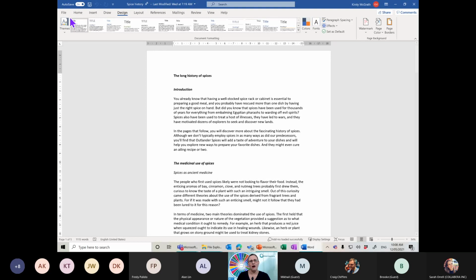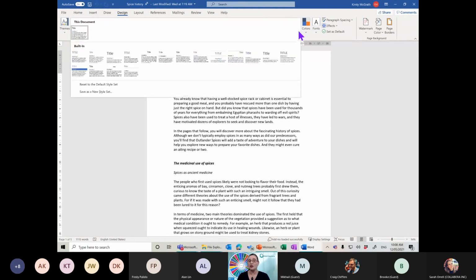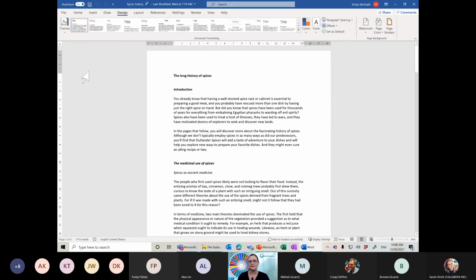On the design tab, you've got a few things in here to help you get started. So what does it look like here? One, you've got a look and feel running across in terms of your document formatting. So you could just pick and choose something from the document formatting. You go, oh, I like that look and feel. This one is just the generic basic style set that comes with Microsoft Office. You want to leave it at that? That's fine. We'll come back and have a look at changing that in a minute.